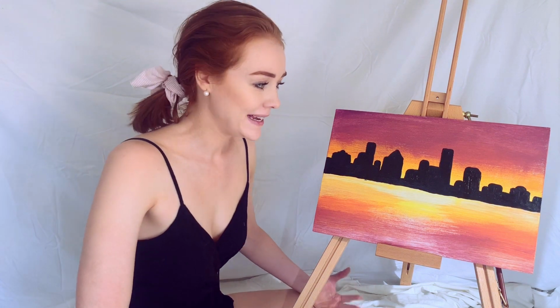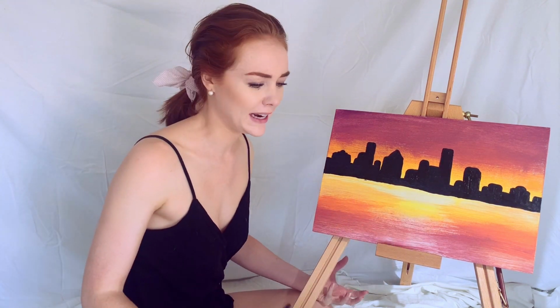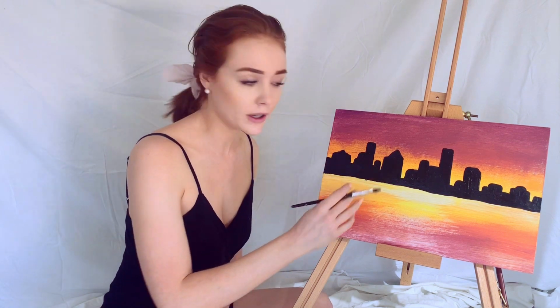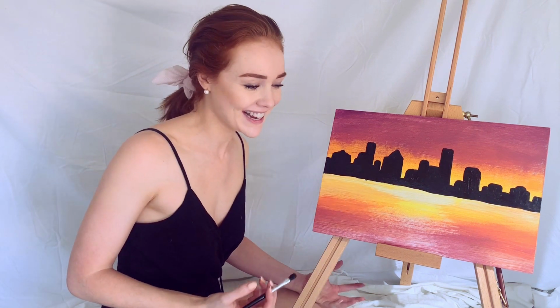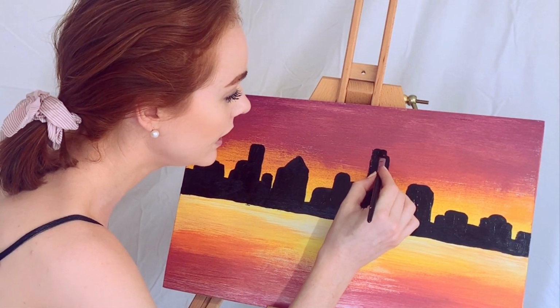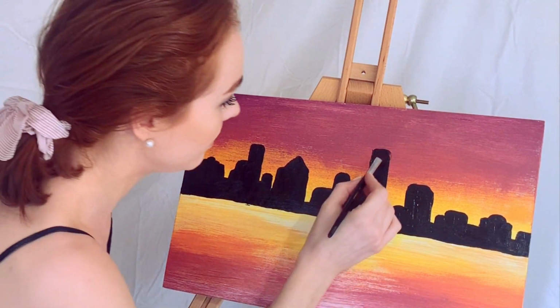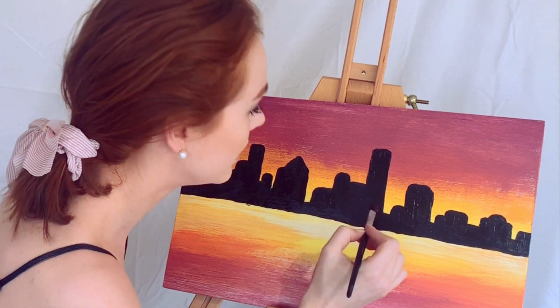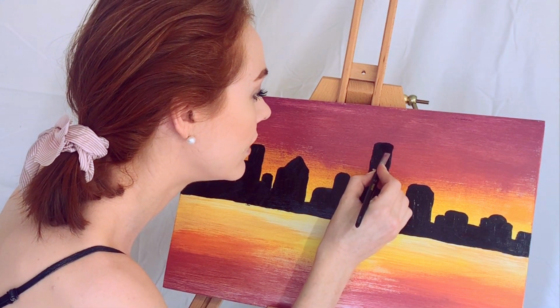So now that I've got my basic silhouette skyline in there, I think I might go back and increase some of the size of some of the buildings, especially Meriton. I think that Meriton is a little bit taller than that. Customs House has got a nice dome, Central Plaza, Waterfront Place. I think I haven't included all buildings in here, but I've included some, but I really just feel like this Meriton is a little bit taller. Then I have painted it, maybe even taller again. I think that's probably more accurate.